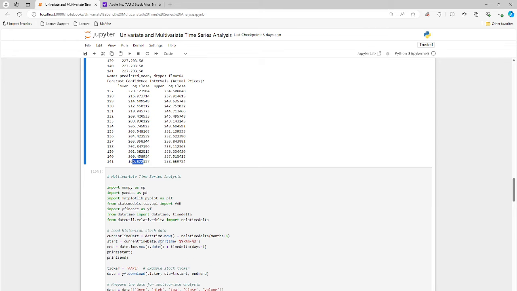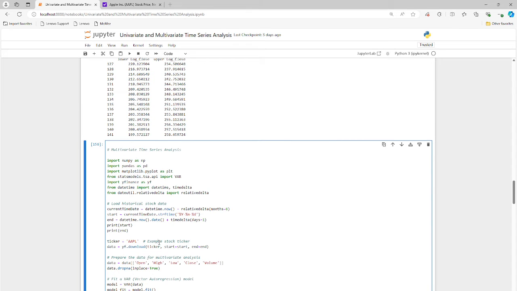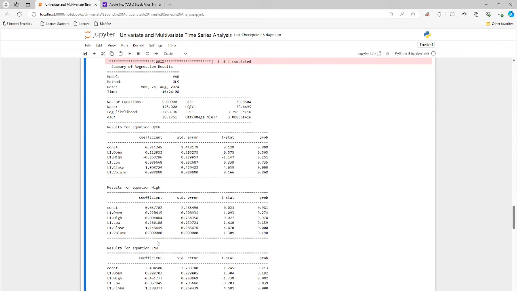Let's look at an example of multivariate time series analysis. Again, we're going to look at our good old friend Apple stock. We're going to download it from the web. I'm going to share all this data with you so you can copy and paste it and do this in your own Jupyter Notebook environments. Okay, after the video, I'll post all the source code online. And now we have a few more variables here. So open, low, close, and then volume traded, right?